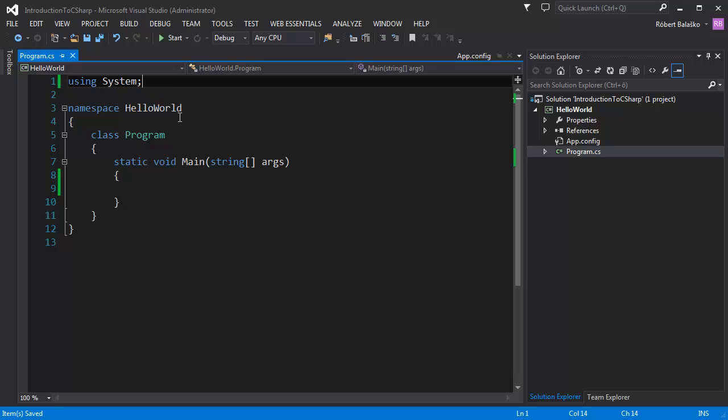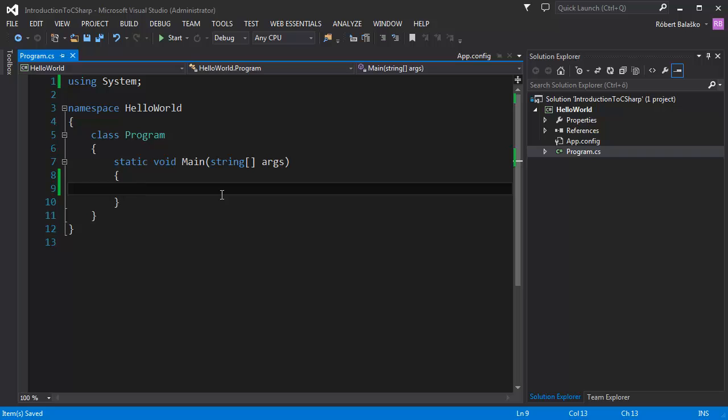And as you can see, the project creation runtime has created a namespace called Hello World for us, a class called Program, and this static Main method, in which we're going to put our code.